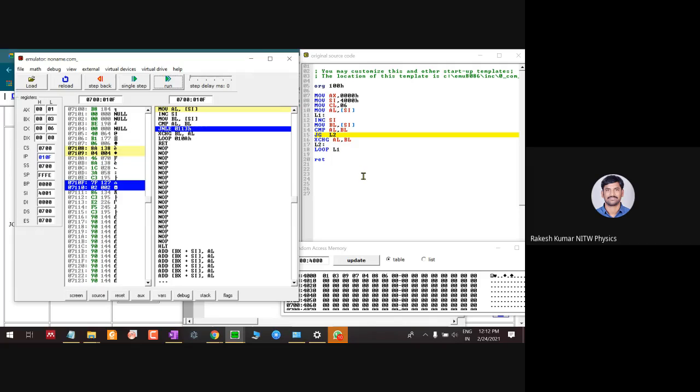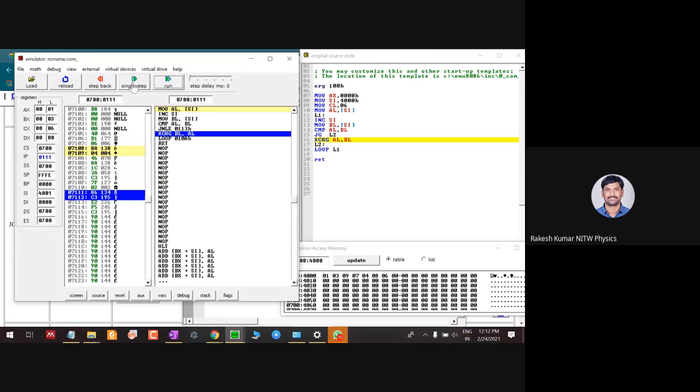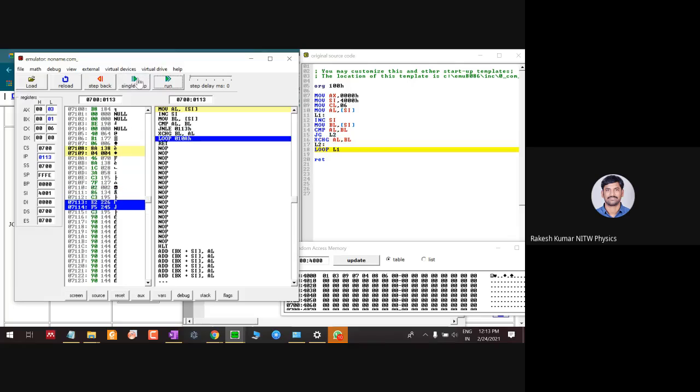Now tell me, which line will it go to? Exchange. So if you look at here, this yellow color line, it goes to the exchange line in the next instruction. You can see. Did it go or not? Yeah. So now it is going to exchange the number. That means your 03 will be moved to the AX register in the next instruction. You can see now. Exchange numbers, AX, BX. Okay. Now 03 is in the AX register. This one cycle is over.